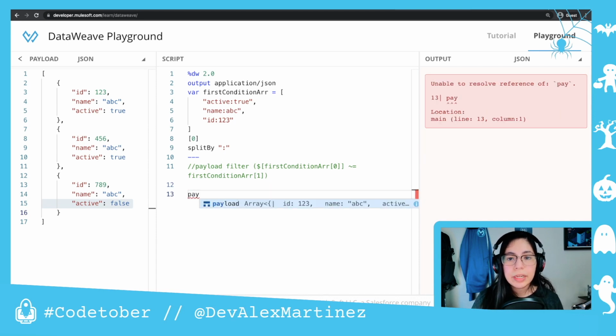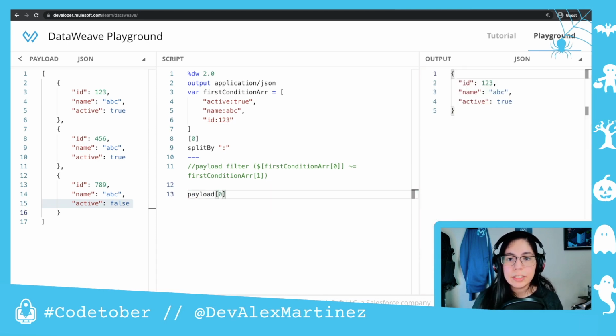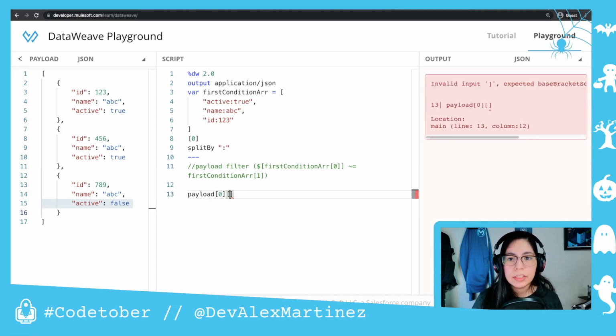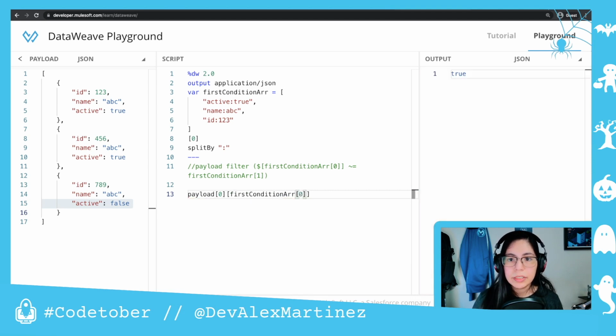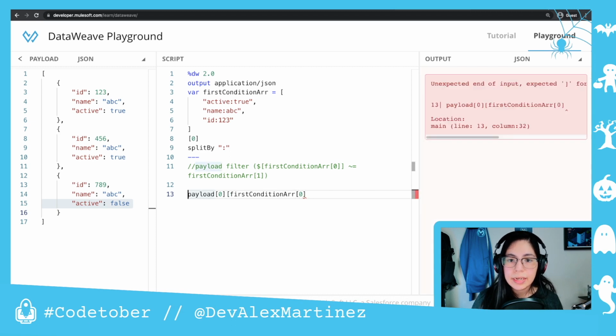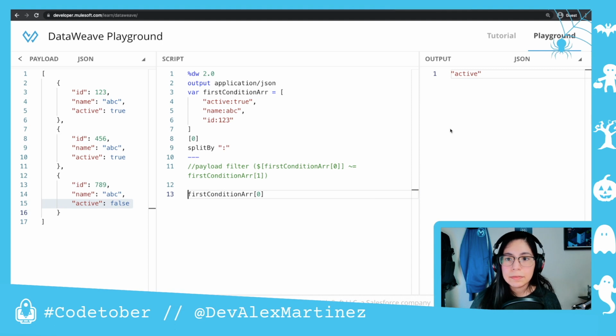So if I do payload, and let me take the first item just as an example, this would be basically like using this character here. If I do that, and then I say first condition array, and then 0, which is what I have inside here, I end up with true. Now, what is my first condition array 0 again? It's active.